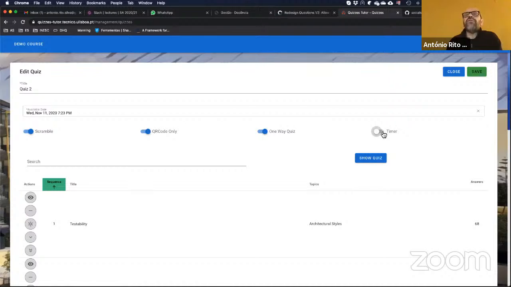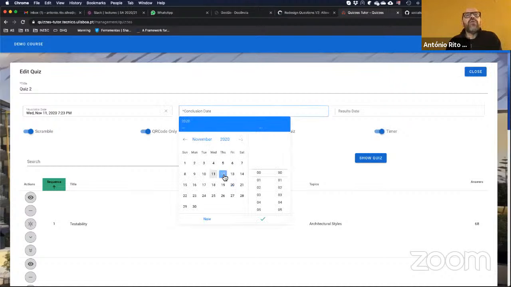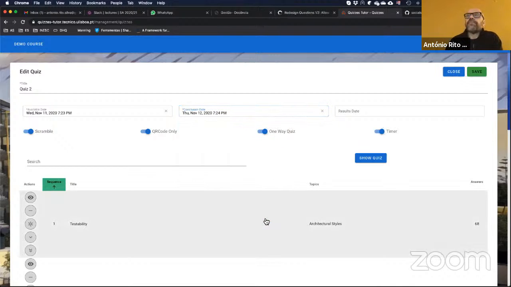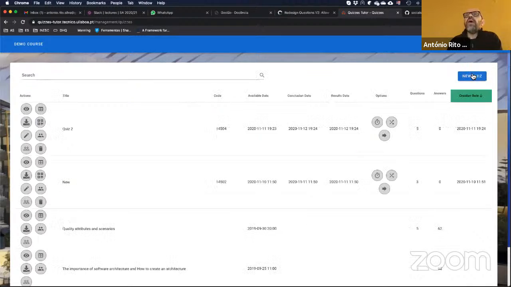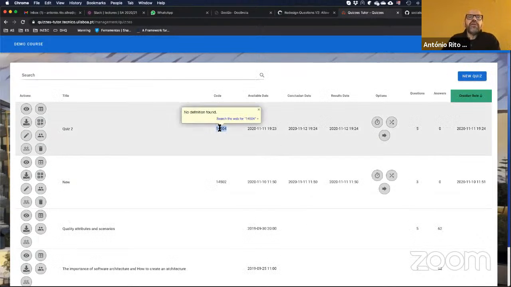And I just define when the conclusion of this quiz will be. I create this quiz, and then the quiz will be available to the students if I provide this code to them, so they can use this code and answer the quiz.